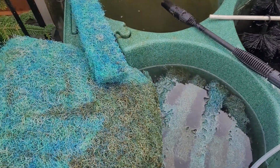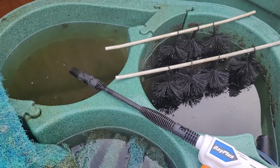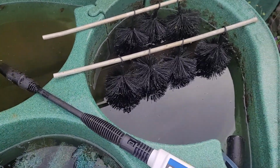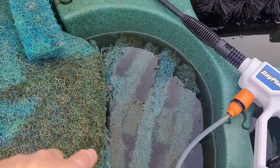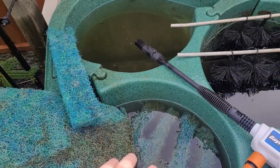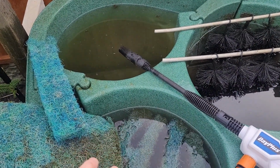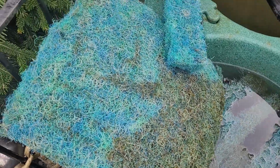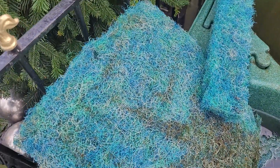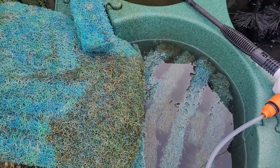And I'm going to jet wash these off and just lie them on top of them rails there. The whole idea is I'm using the clean water out of there to jet wash all these off. And then when I empty it, I've just got to empty that in one, whereas before I was using the house pipe. I know you've probably seen this before. We can see how that's coming up a treat. So I'll get it all cleaned up and I'll get back to you.